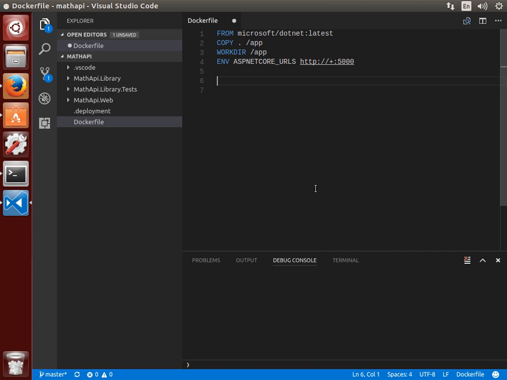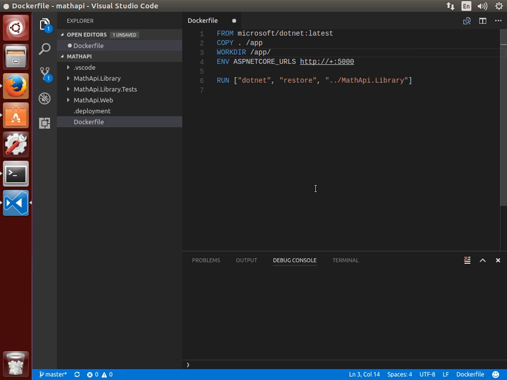The next step is, because I'm running inside an image, none of my dependencies have been installed yet, or I can't guarantee that my dependencies have been installed. So I need to run a command inside the image called dotnet restore. And specifically, I'm going to call dotnet restore on my mathapi.library.